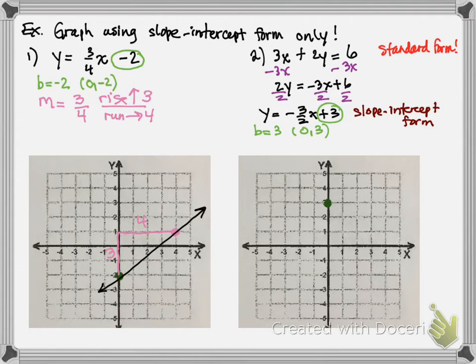Now I didn't do it before, so I'll go back and do it, but in front of your x is your slope. So the x is kind of the breaking point between where's the slope and where's the y-intercept. And again, it already is a fraction. So what this is I'm going to rise down 3 from the y-intercept and then run from there to the right 2 places. So we're going to go from here and we're going to rise 1, 2, 3 down and to the right 2. And sometimes I end up hitting the x-intercept. Doesn't always work that way. And then I go ahead and I connect them.